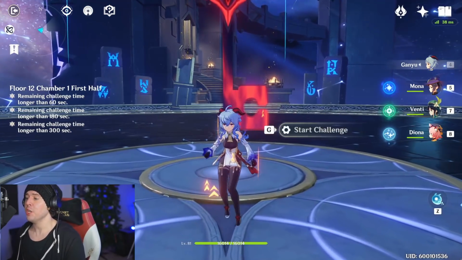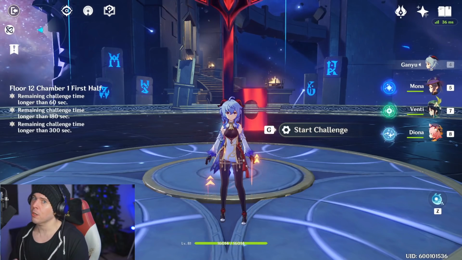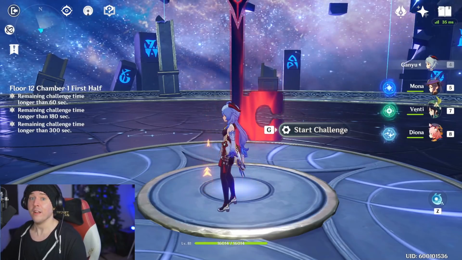I think the biggest change is the instant charge shot. If we play it right, the big shield Hilichurl, we're going to be able to freeze that dude and then just pepper him with charge shots. So that's what we're going to try to aim to do here. Maybe take him out very fast, maybe underneath while he's frozen as well.